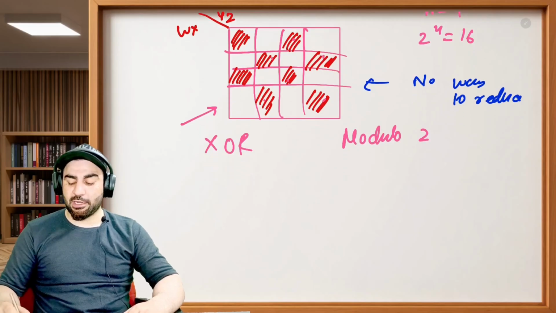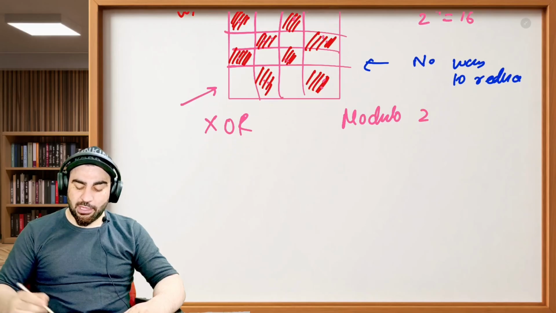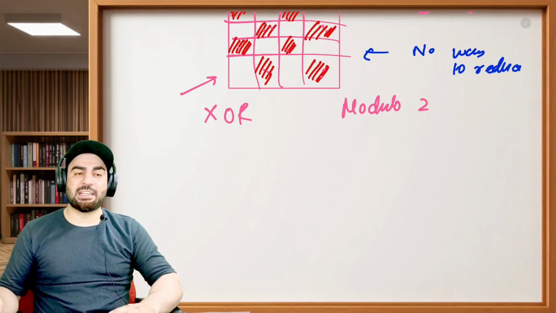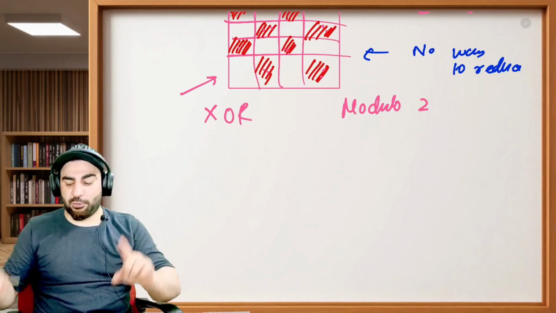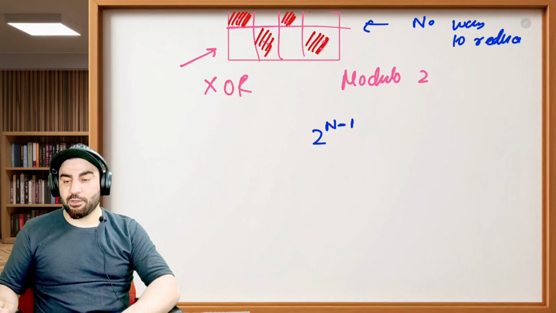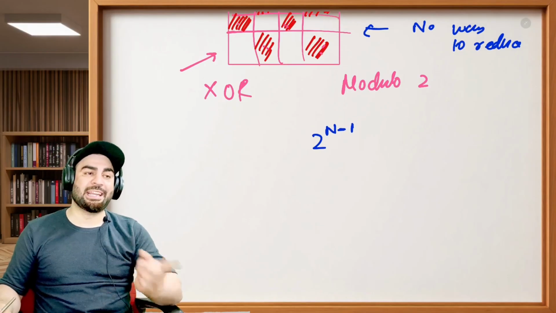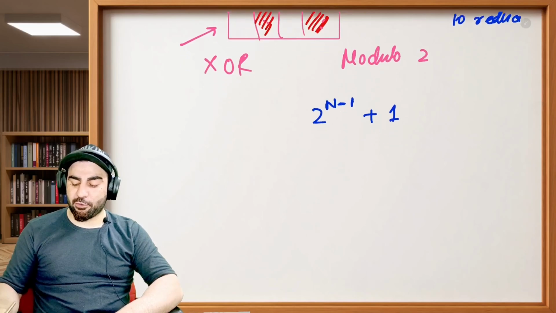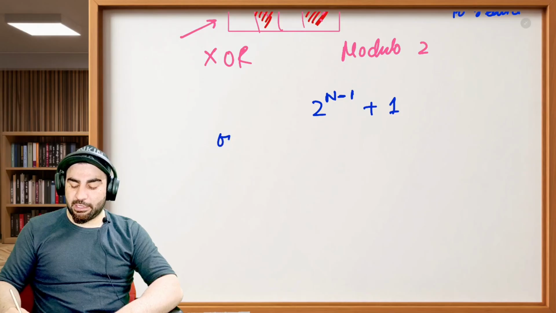Now you saw that you have 1, 2, 3, 4, 5, 6, 7, 8. This is the worst case possible because you cannot reduce the k-map here. So what is the number of hidden neurons that you should use? This is 2 to the power n minus 1. Okay, you can use 2 to the power n minus 1, but you again have to use one more neuron to perform the OR. So this is the number of neurons that you have to use if you have one hidden layer.